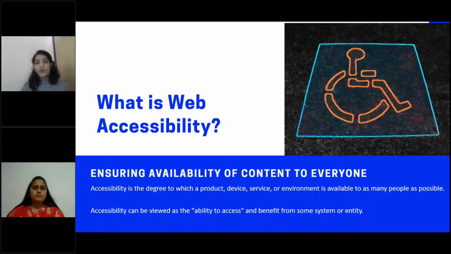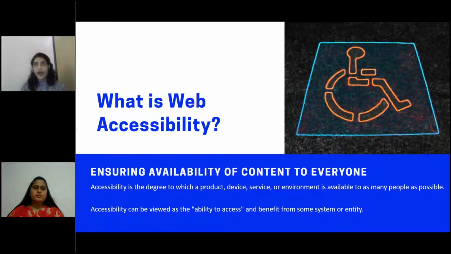So now, what is web accessibility? How do you define it? Now, web is a source of umpteen amount of information for everybody. Now, the concept of web accessibility is as simple as the fact that make the same content accessible or available to specially abled individuals also. That's the concept. Now, this was an initiative started by Worldwide Web Consortium under the Web Accessibility Initiative, where they brought about a set of guidelines and a set of principles on which these guidelines were based to make any web application accessible. Now, that's the concept about web accessibility.